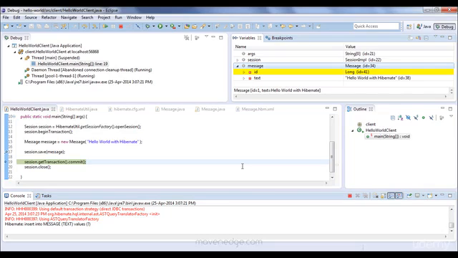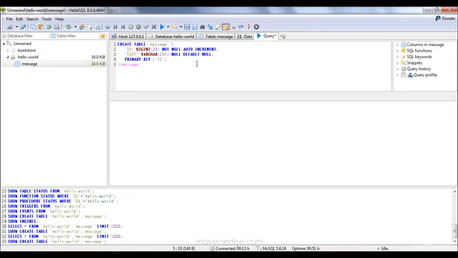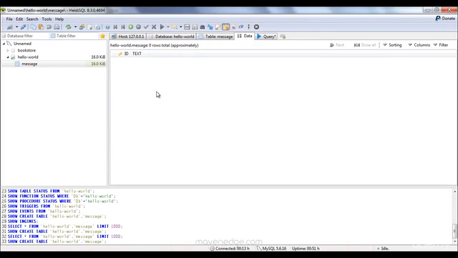Let's see how. When this line 17 got executed, Hibernate executed this insert statement against the Hello World database. So what happened there was that because we were using this auto_increment attribute here for the ID column, and a new row was inserted into this message table, MySQL created a unique primary key value for this ID column. But then we don't have any data inside this message table.